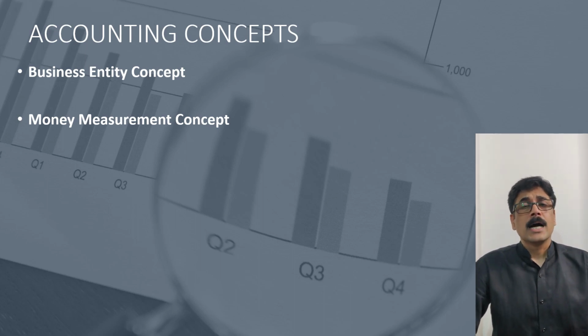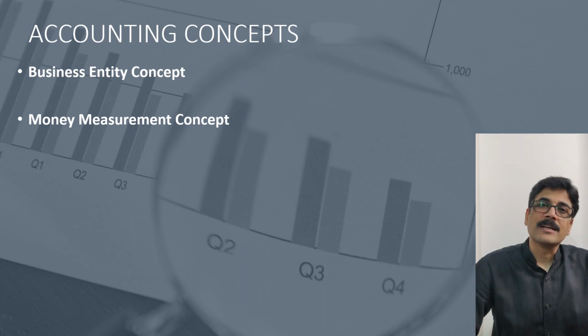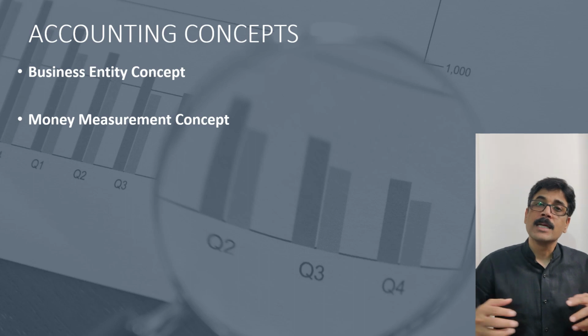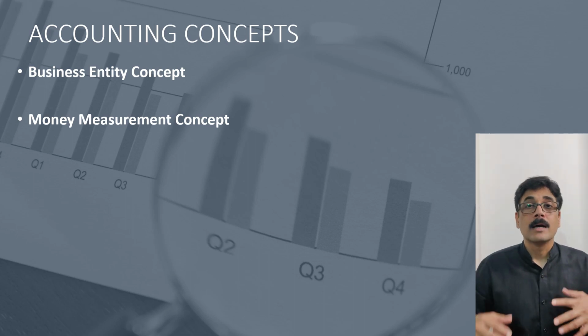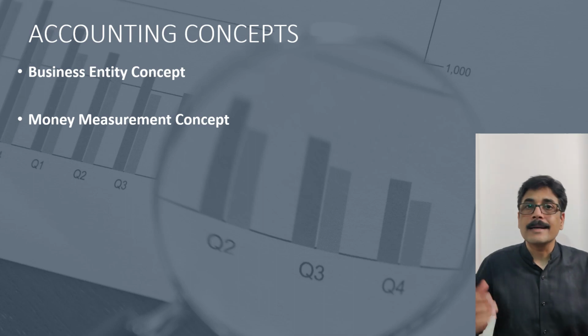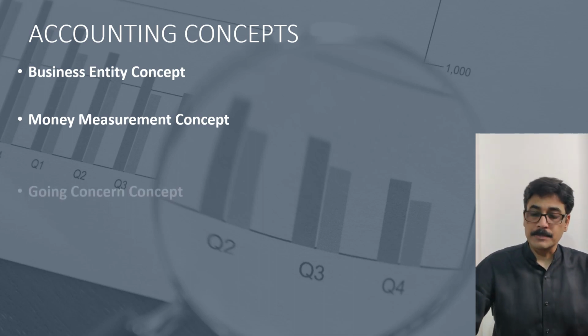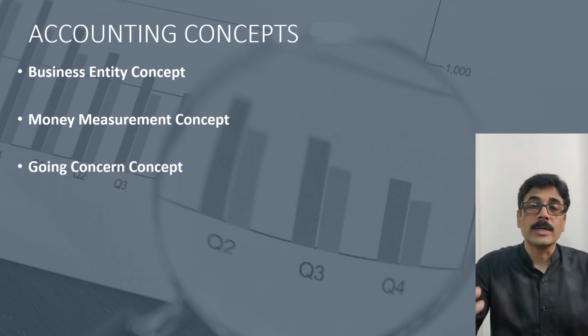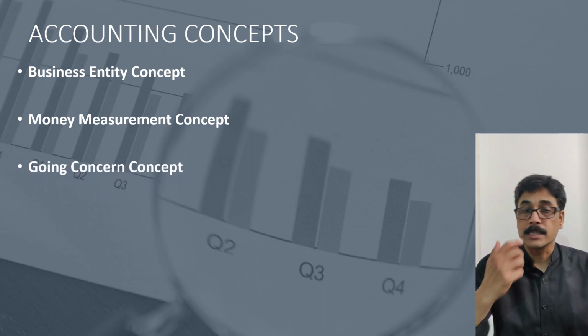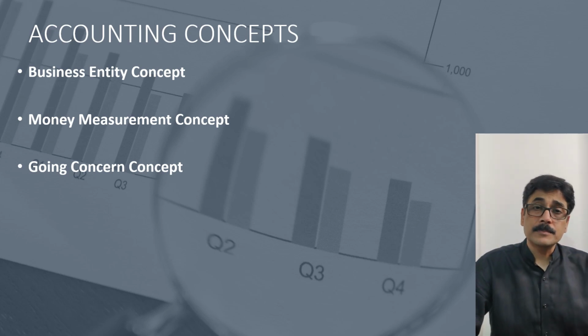With this, one more thing comes. You have started your business. How do you see that? Do you want to close it down? No, you want to say that your business flourished, it reached new heights, or you'll see it like it could be like Infosys, Reliance, Tata. So for that purpose, what is the assumption? The assumption is that your business is going on. It's the going concern concept, that you have no intention to close the business.